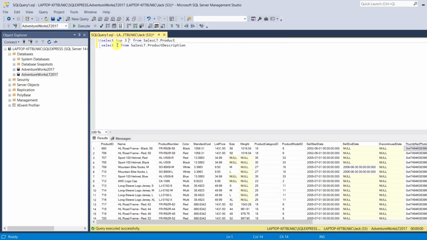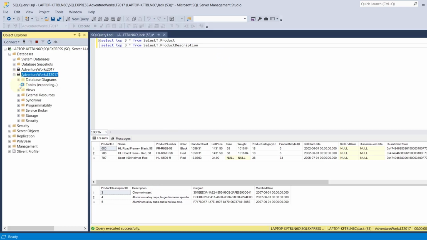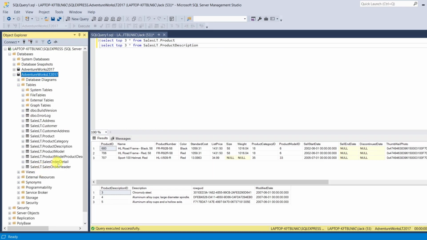So let's get a couple. We don't need to be crazy with it. Let's see this one. I don't see product ID here on this description, so that means we cannot use it. Let's see what else it has. This is the light version, so it shouldn't have too many. I don't see it.